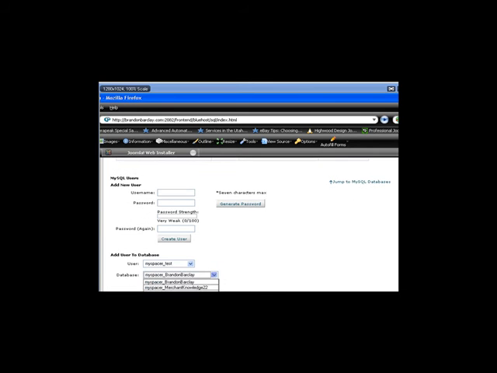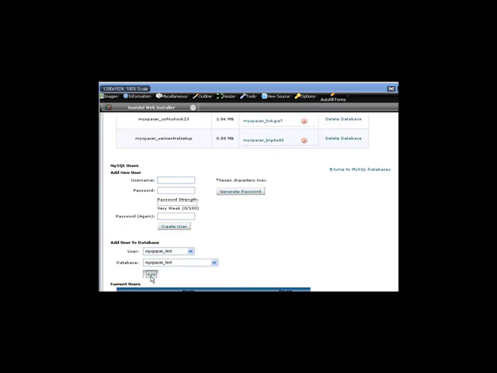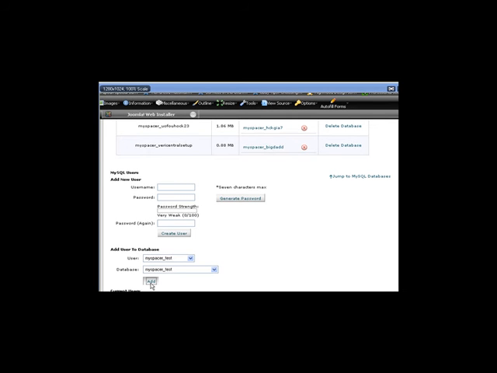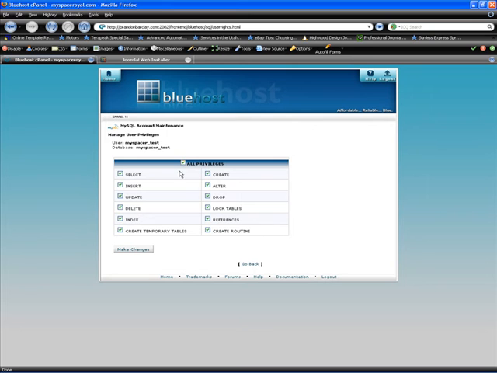Then I will save all the privileges. Add user to database, user added to the database, and the database. Once these have been selected from the drop-down menu, you can click add. Take you to the area where you will need to assign all privileges to your database and click make changes.